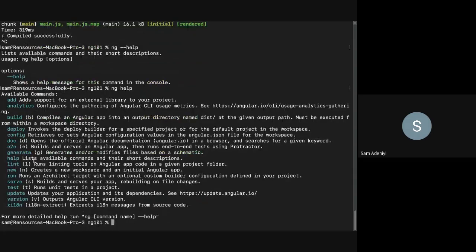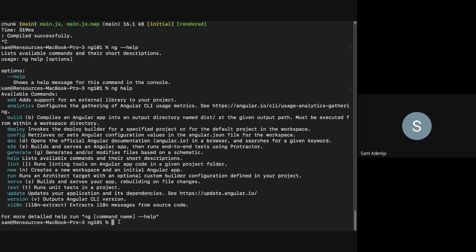It's going to give me help on how I should use the command line. You can see add means I want to add supporting libraries, like Google Analytics. I want to build. If I do deploy, it means I want to deploy. I want to set Angular configuration values. I want to document at each level. Yeah, I think I should have generate. And what is in brackets are the shortcuts.